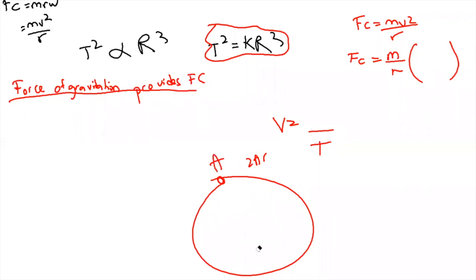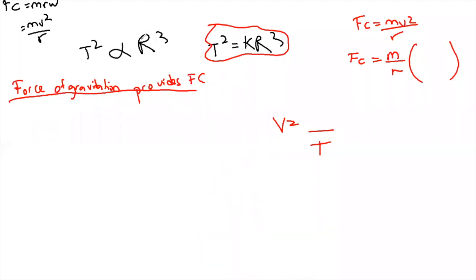Why did I use this distance? Because we're talking about gravitation, and obviously the motion is also going to be circular motion. Till this day, I have never seen planets move in any other way. Planets move in a circle, so that's why we're using 2 pi r, because 2 pi r is the circumference of one circle. And when we're talking about one circle, the time is going to be the time period. So it's going to be 2 pi r divided by T. If you didn't know about this formula, remember it.